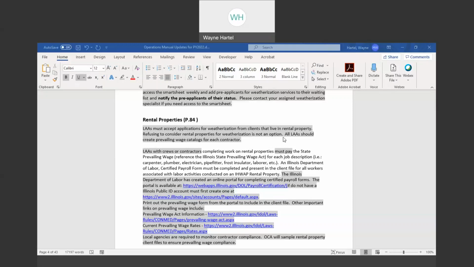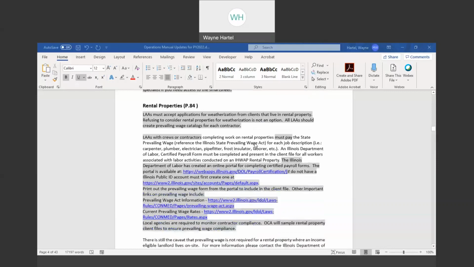We can't discriminate against people because they don't own their own home. There's a significant number of low-income people in Illinois that rent, and we want to extend weatherization services to those folks. We also want to make clear that LAAs should create prevailing wage catalogs for each of their contractors, so they're ready to do rental properties.